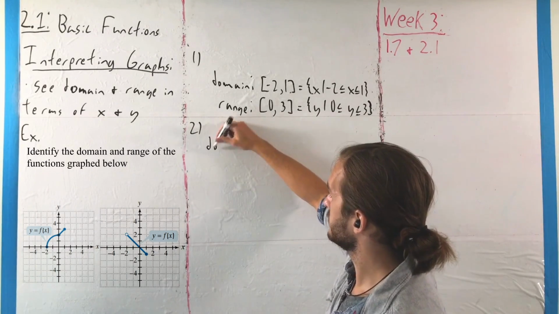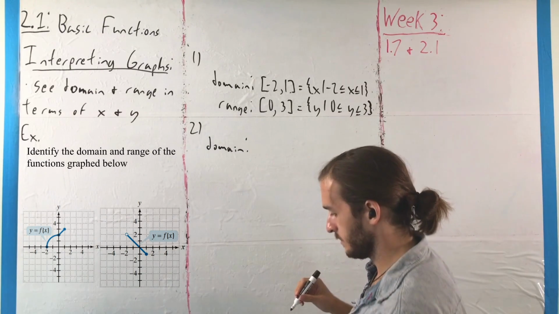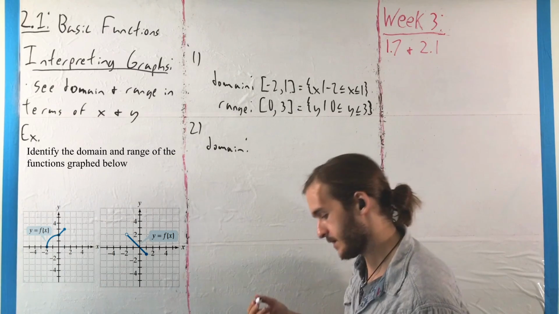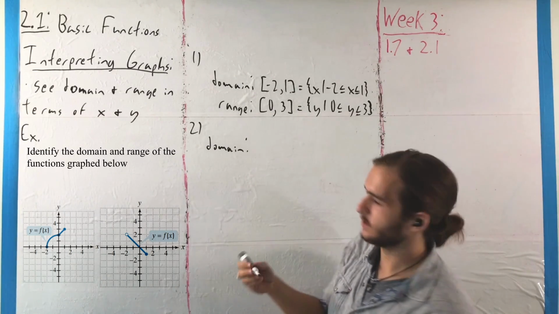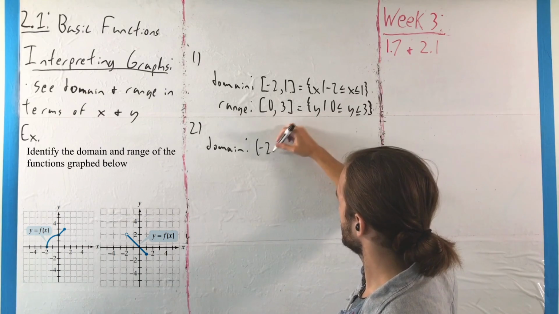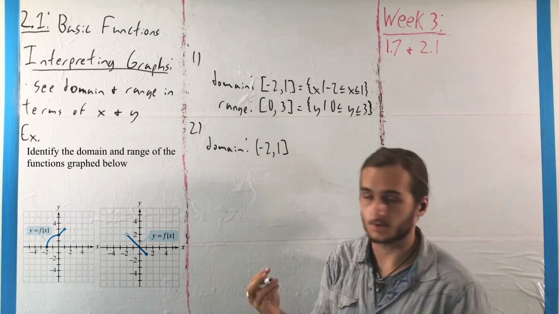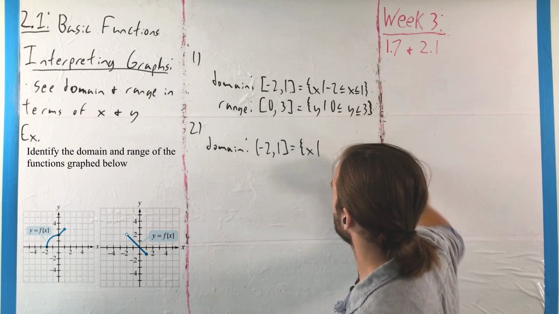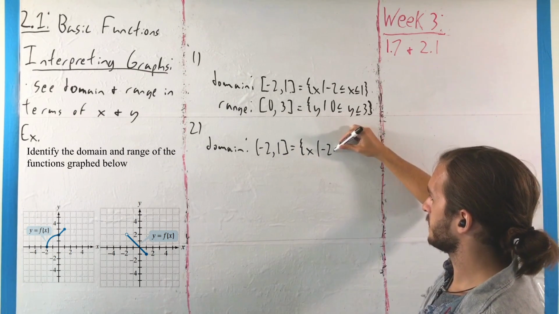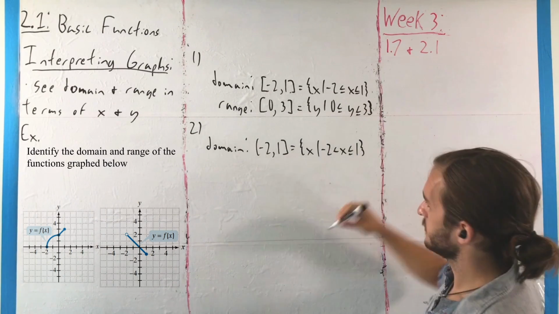For our domain, we are going from -2 to 1. Just kind of looks like we're going in reverse. Well, not in that case, reverse actually looks fine. It's more the range where that's an issue. But anyway, we have x values there, starting at -2, but not including -2, and going up to 1.